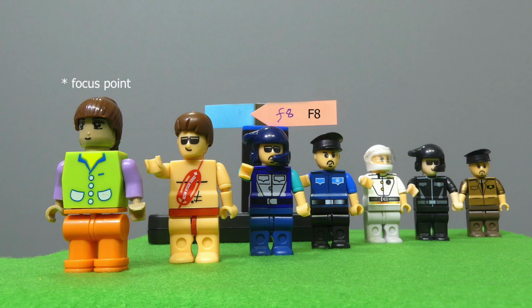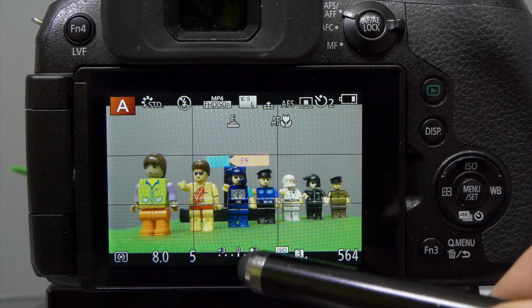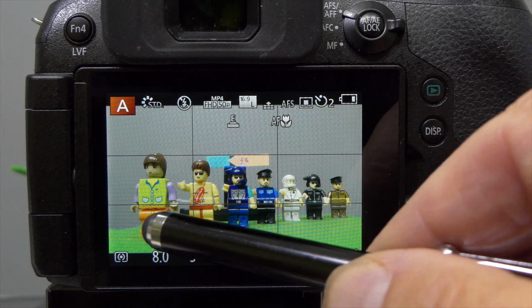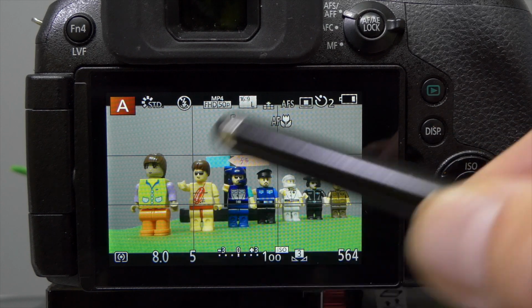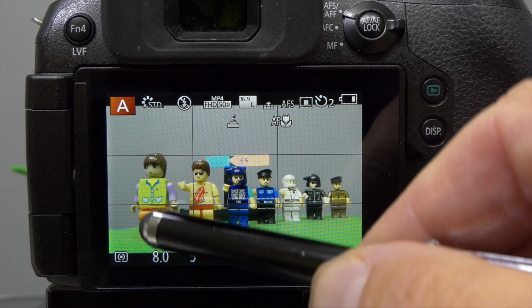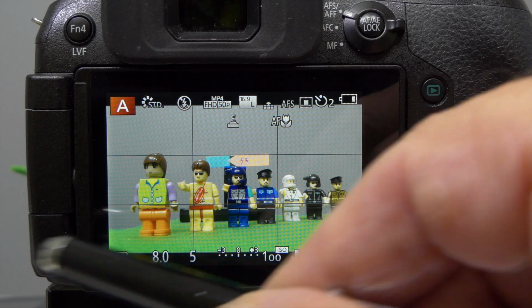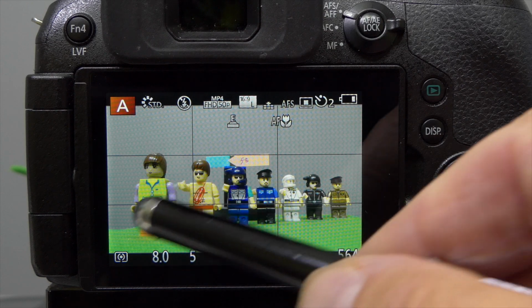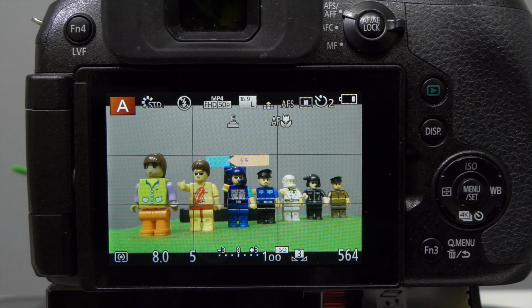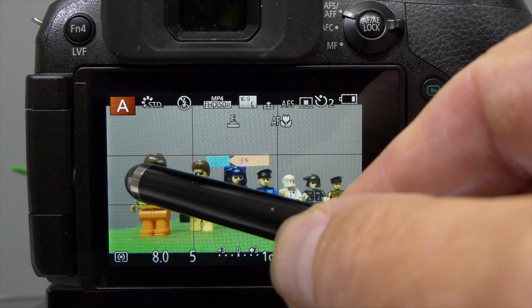Now, even though we focused on the front character, the camera lens always gives us depth of field, and there's about 1/3 of it before the focus point and about 2/3 of it after the focus point. So if we focused here on the first character, it means that we've lost some depth of field to the front of the image that we could have used in achieving a much better focus throughout the rest of the character set.